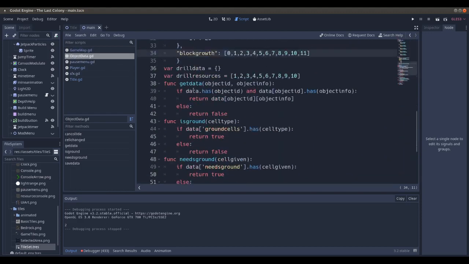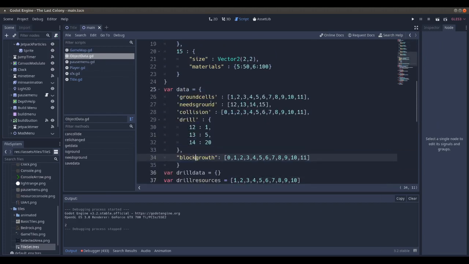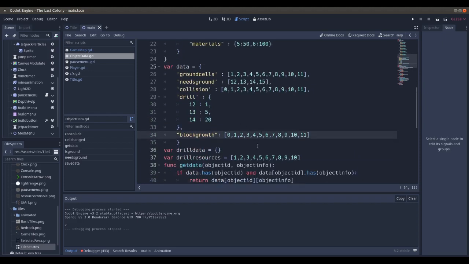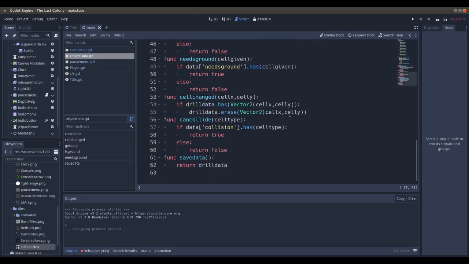Anyway, beyond that, there's also the object data, which has the buildings, their sizes, the materials, the data, which holds the ground cells, what needs ground, collision, the drills, and blocks that grow. Block growth removes the ability for something to have grass on it, or it'll keep dirt from going into grass or other such things like that, if it can grow. The drill data holds the drill's data, and the resources are things that can be drilled.